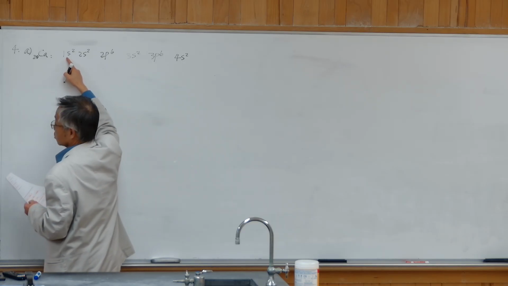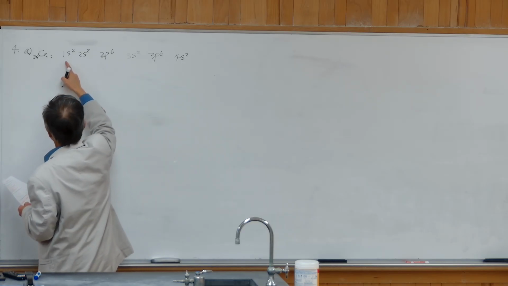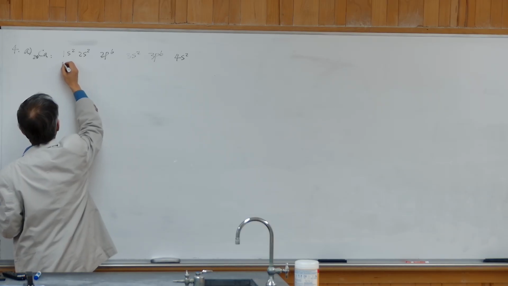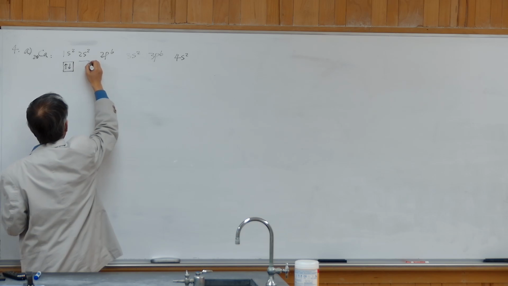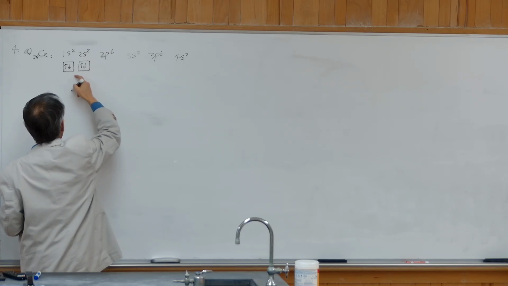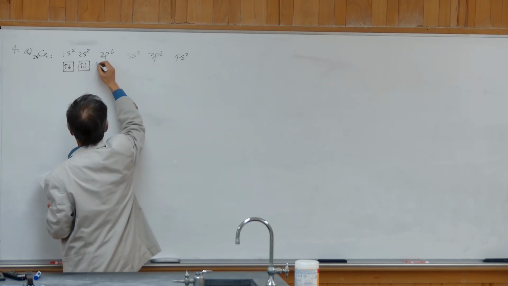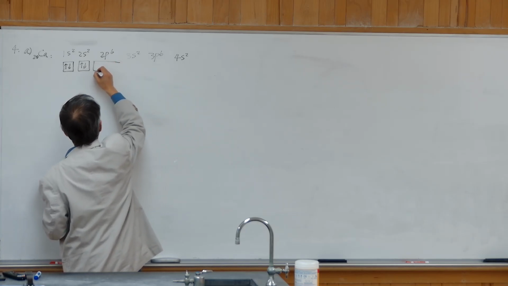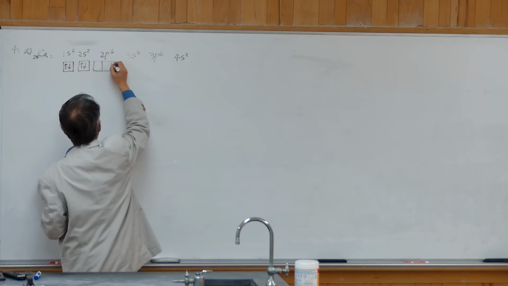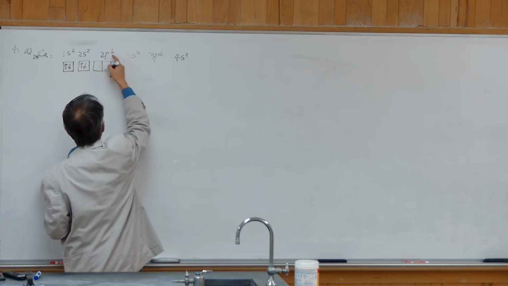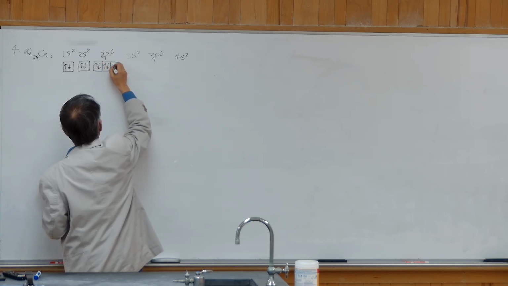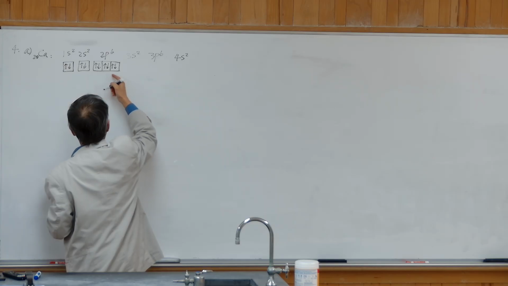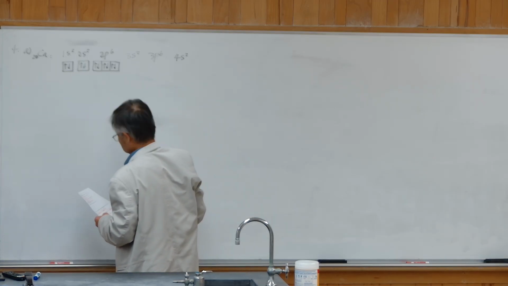Then we draw orbital diagram. So align the electron configuration with the orbital diagram. So you draw one box underneath 1s. Draw one box underneath 2s. There are 2 electrons in opposite spin direction. Then draw 3 orbitals with 3 boxes under this 2p. Fill in 2 electrons in each orbital. 2 electrons in opposite spin direction.